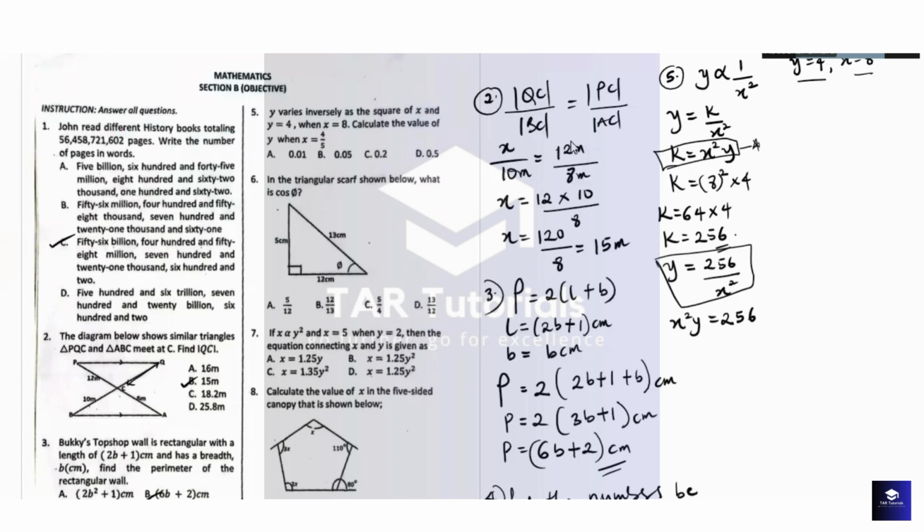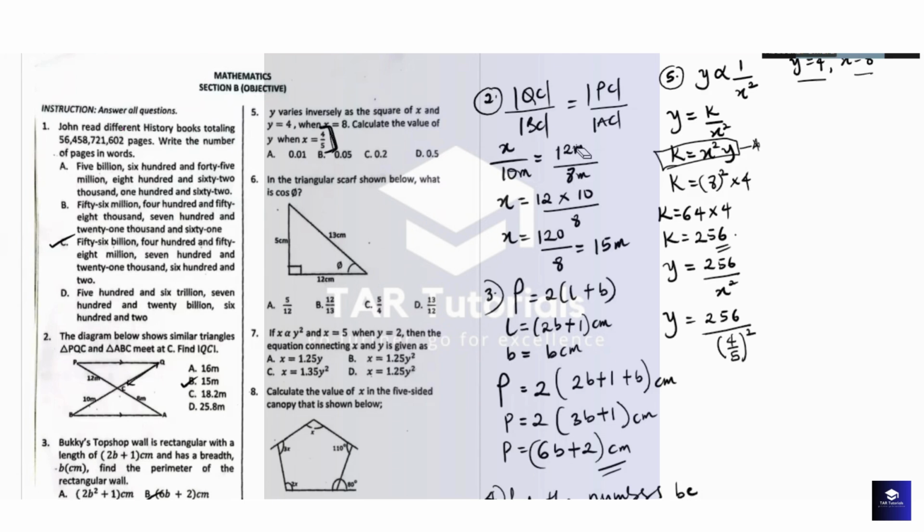Now the question says calculate the value of y when x is equal to 4 over 5. So we are looking for y when x is equal to 4 over 5. As such, I'll be making use of the first one. Why? Because we are looking for y. There's no need for me to make y the subject of the formula. All I need to do is put in the values that I am given, and we're going to get our value for y. So y equals 256 over x, which is given to be 4 over 5, so 4 over 5 all squared.